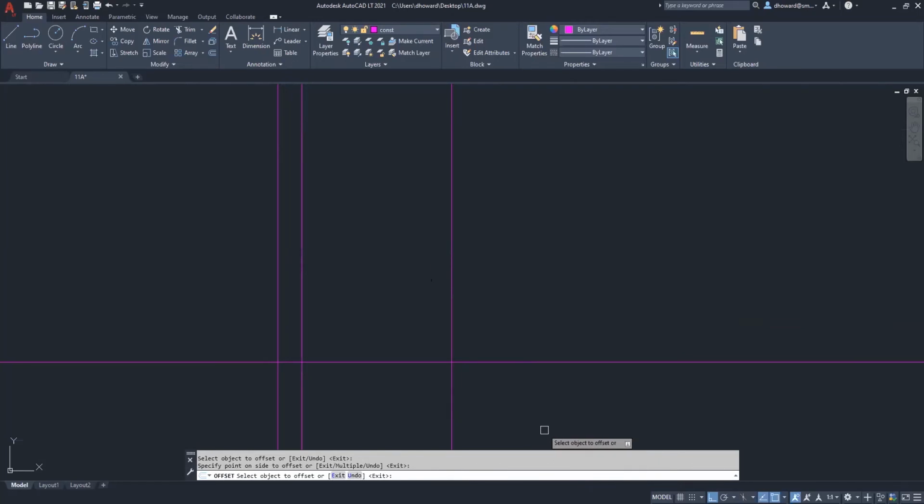What else? I also need the distance to the center of the hole. And if you look on the drawing, you will see the distance to the center of the hole is 1 7/8 of an inch from this side. So if I copy this side over 1 7/8, I'll get to that center point.